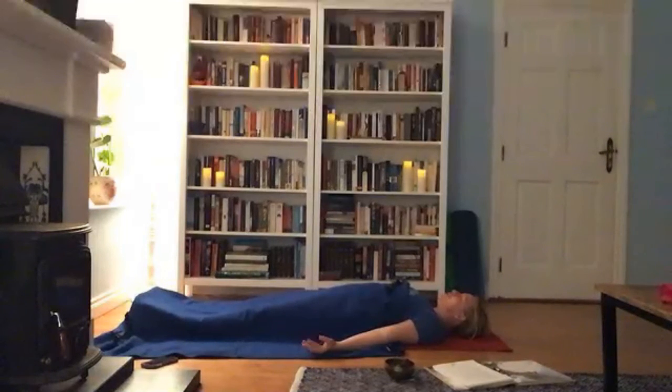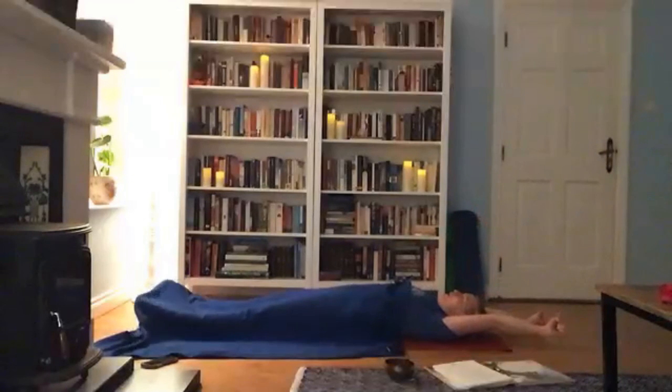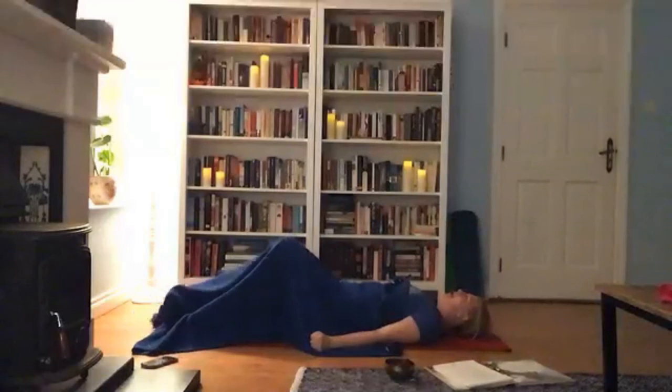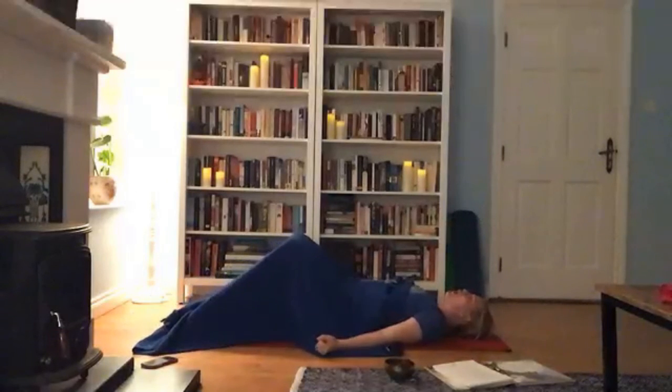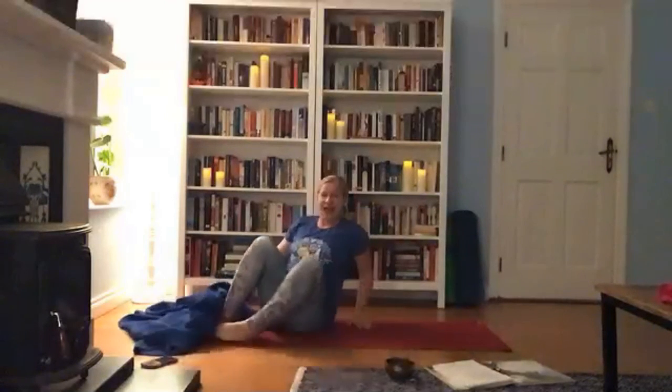And then you start very slowly and gently, like a little fluffy cloud. You wiggle your fingers and you wiggle your toes. And then you stretch your legs and you stretch your arm, just like in the morning when you wake up. And then you bend one knee and then the other, and you roll onto the side and you come up into crisscross applesauce.